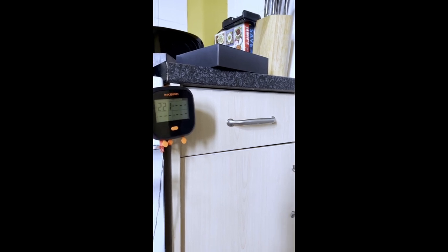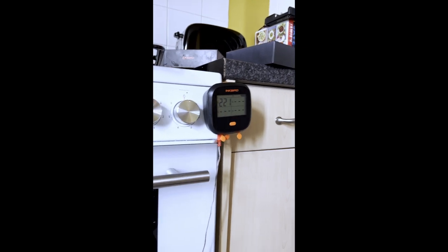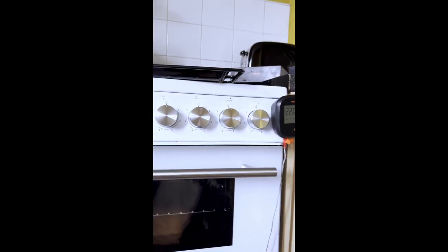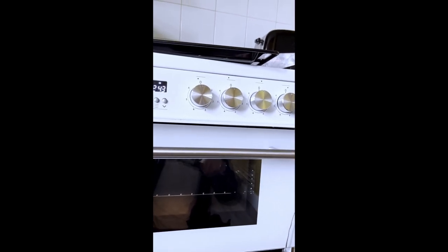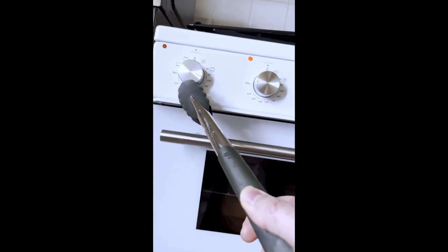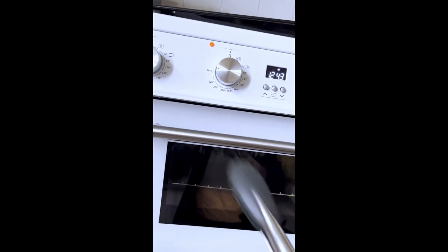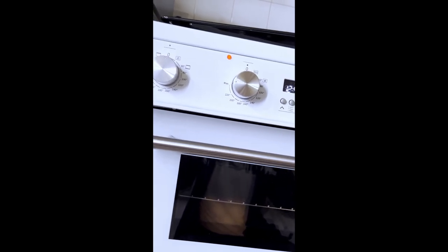Grill only. When I turn on the grill, the bottom element should not come on. The bottom element in the oven, this lower element, should not be heating up when I've got it on grill only. So there's an electrical problem, a switch problem, a design problem with this. Because I'm pretty sure if this switch worked and it turned it to grill only, and the bottom element wasn't on, then this grill would glow bright red, because then all the electricity is going into that one element, and that would glow red.